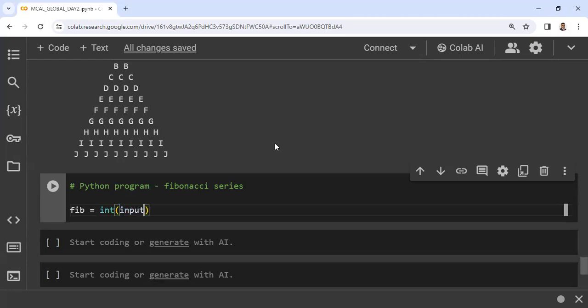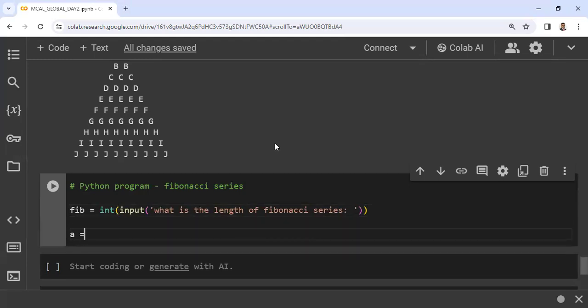I am taking input and I'm asking what is the length of Fibonacci series. Okay, so I am taking the length of Fibonacci series.